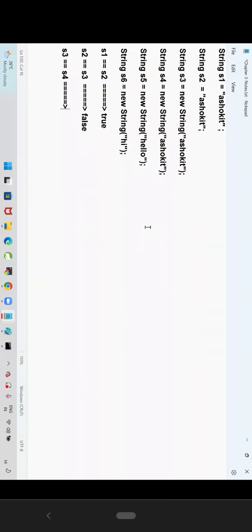Always a new address will be assigned. Address will not be same. No two objects have the same address in Java. That is not possible. That address allocation JVM is going to take care of. Always it will assign a unique address for every object.